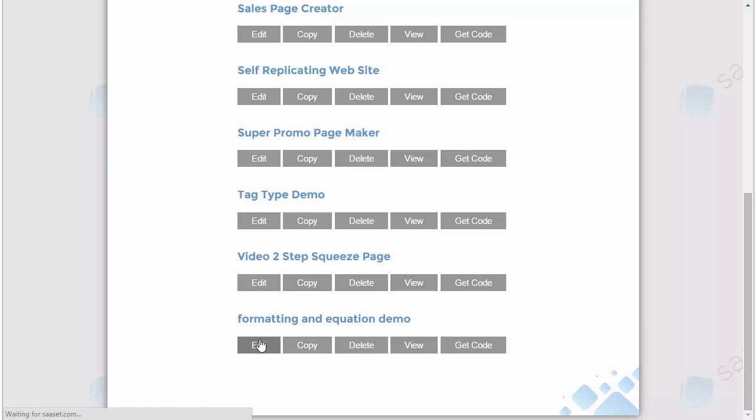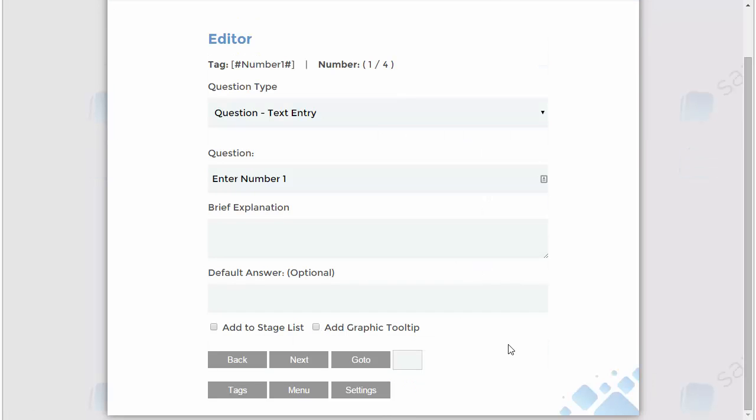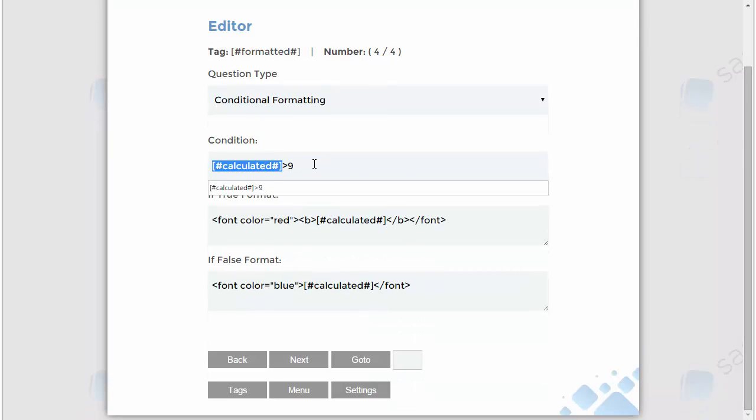The different things we can do for conditions, and this applies to conditional formatting, conditional equations and conditional jumps, are as follows. So let's jump into number 4 here. We can check that a tag is equal to a value. The symbols we can use in here are basically the equal sign, the less than, the greater than sign, and if we want to say not equals to, we do a less than and a greater than. This also applies if the value here, if calculated wasn't a number, let's say it was an input where the user had chosen yes or no from a drop-down list. We could also do conditions like this: if it equals yes, or we could say if it does not equal yes, and so on.